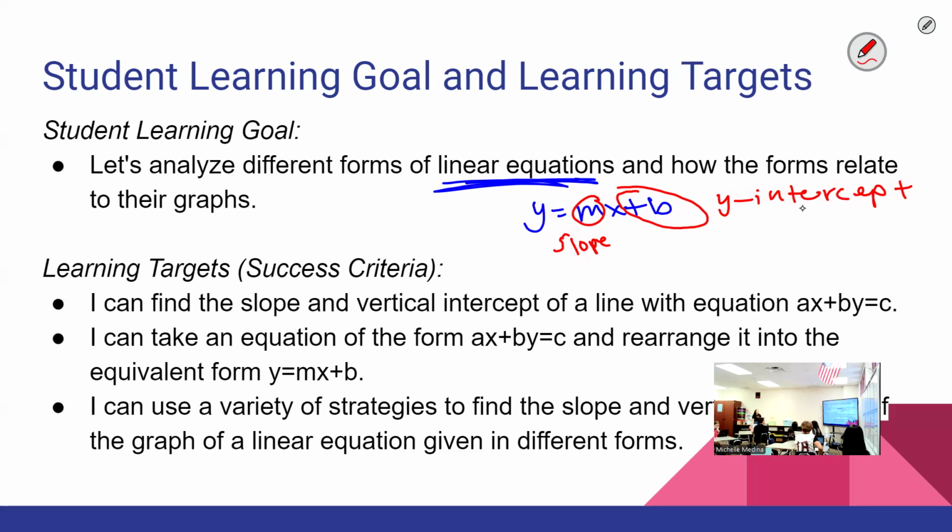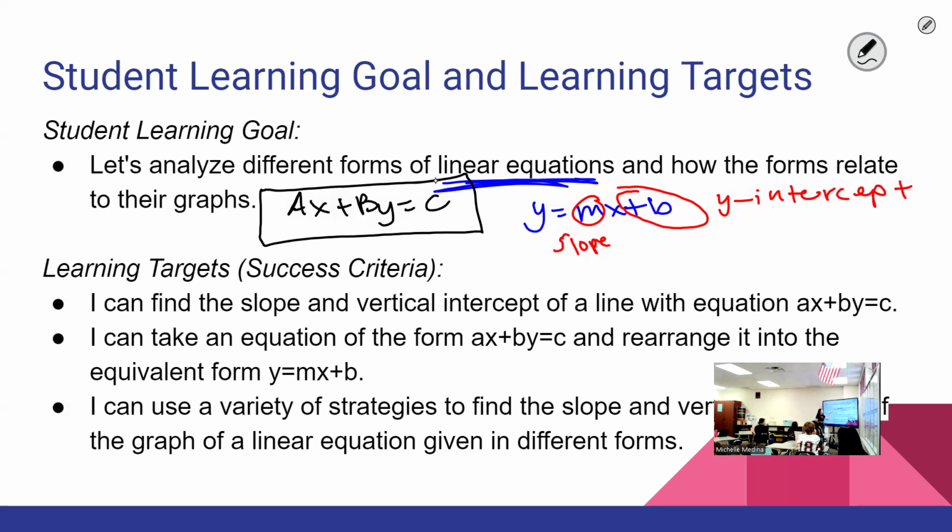The other form of linear equations that we've been talking about, and I feel like most of the time when they give you a problem, it's not in slope intercept form, it's in this other form instead. This is our standard form. And it's helpful when you're making word problems, because the total will be alone on one side and then what contributes to it will be on the other side.